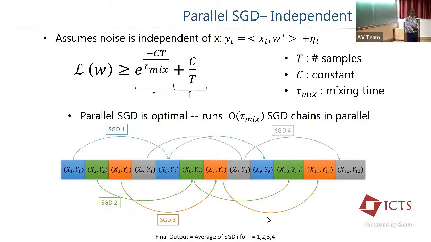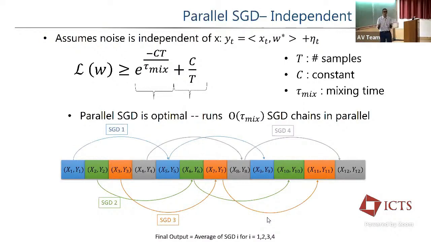They don't communicate with each other. Only in the end we are doing averaging, which then explains why we are not getting any benefit in the bias term, right? In the variance term, sure, you will get benefit, because if you are very close to the optimal, then there is anyway just noise. So we are averaging all these runs, so we can hope to get rid of that tau mix factor. But the number of samples that each SGD instance is seeing is now 1 by tau mix of the total number of points. So you cannot hope to do any better.